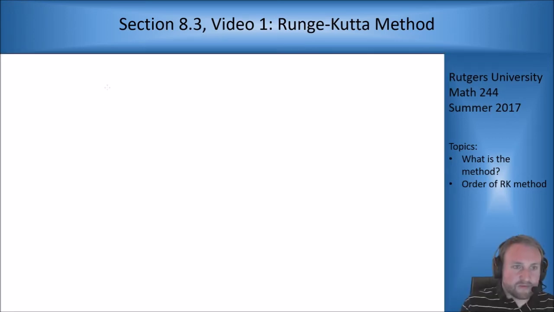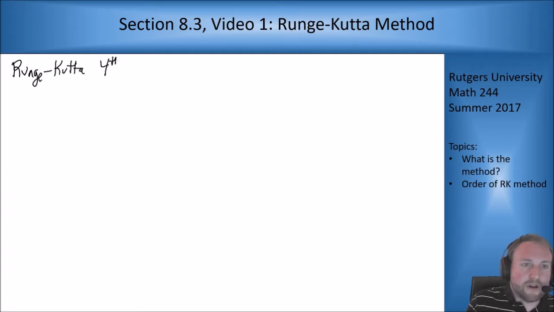So we're going to do a brief discussion on this method, what it is and how you get that it's fourth order. We're not actually going to prove it, but the algebra is just awful. But the idea is the same as what we were talking about with our previous methods. So let's go ahead and just start talking about that. In this video we're talking about the Runge-Kutta fourth order method.